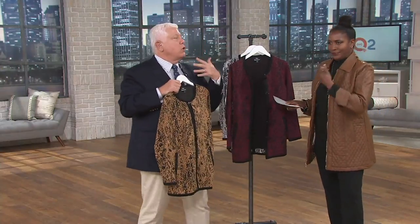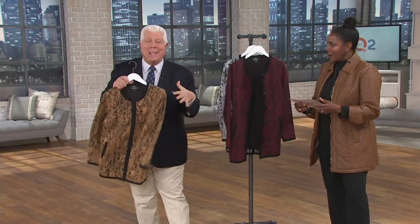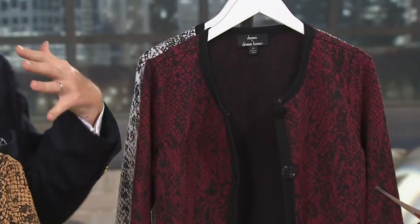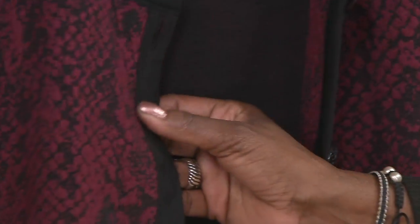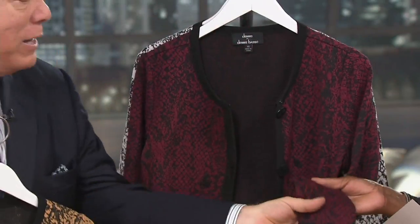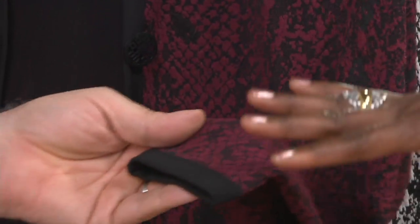You put a pair of pants on, a white shirt or turtleneck, put this on, and you're dressed. You could go to dinner or to work — it's $16 a month, which is great. You can take this so many places. Wear it with a little tank top, a cami, or a turtleneck; layer up under it as the weather gets cold. It's a beautiful textured jacquard — really just a kind of abstract pattern.